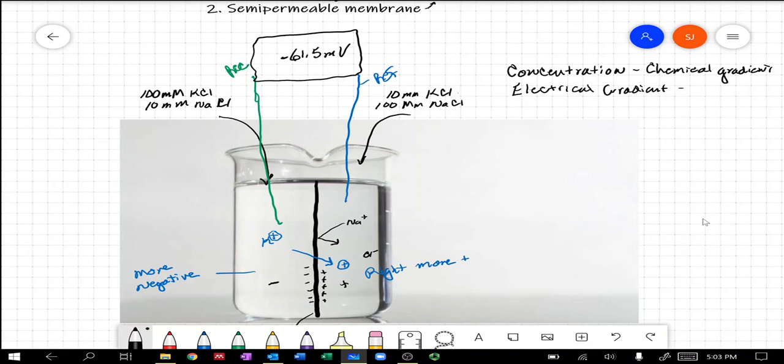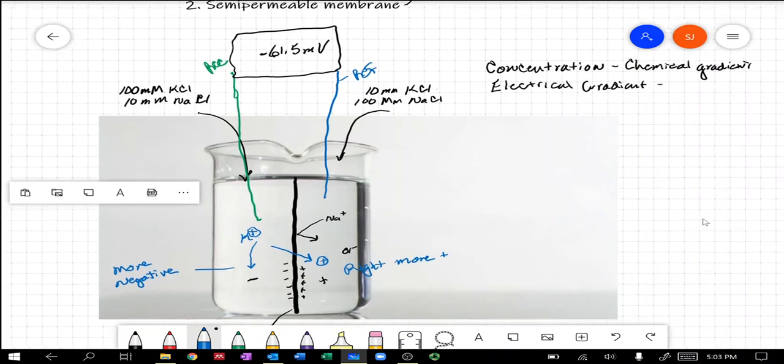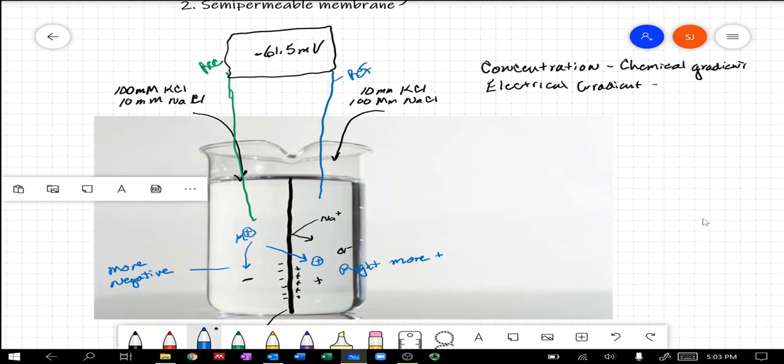So if you think about this, all right, so we have a strong chemical gradient or concentration gradient driving potassium across the membrane here, but as the inside becomes more negative, well, that positive charge associated with that ion is going to be attracted to the negative charge. So that's going to limit how much potassium crosses the membrane here. And we will reach a form of equilibrium. It's just not only chemical equilibrium. We're going to be reaching electrochemical.